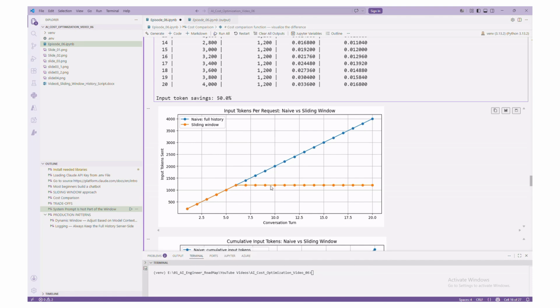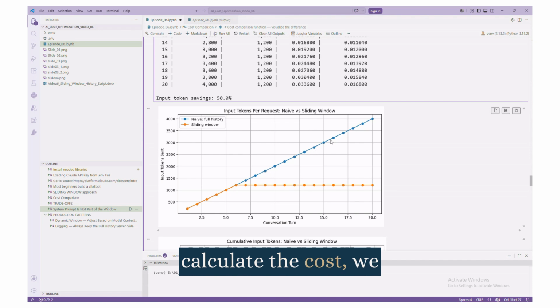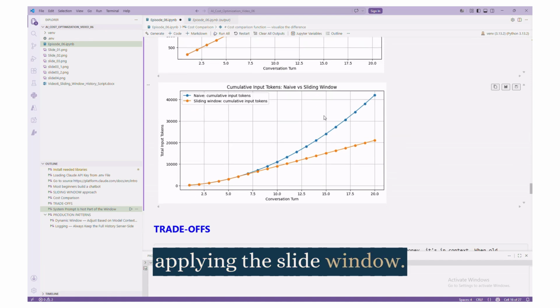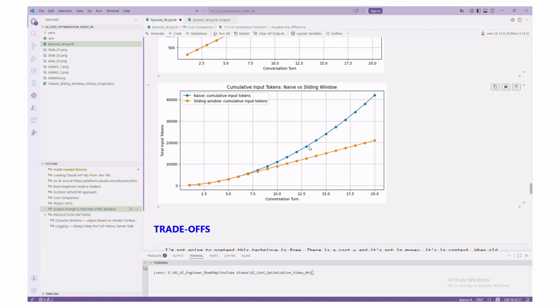But the naive, naive meaning no window, increases linearly and gradually. And if you calculate the cost, this orange one is the cost with the sliding window, and the blue one is without it. We can see there is a big difference between the cost of the naive and the window token.